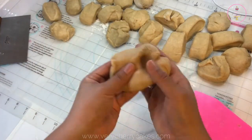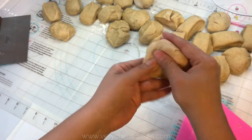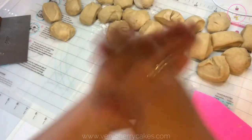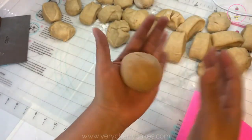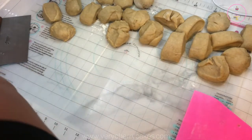Now I'm going to take one portion and bring all the dough from the outside to the inside towards the middle, forming a small belly button, and then I'm going to roll it until I form a smooth ball. I'm just going to continue rolling all the portions until I finish rolling all of them.